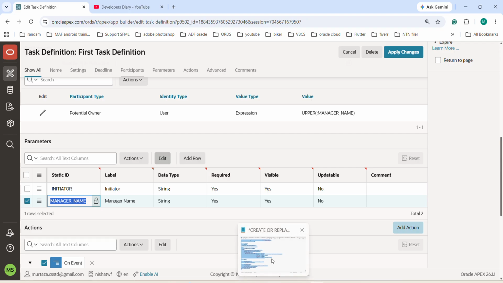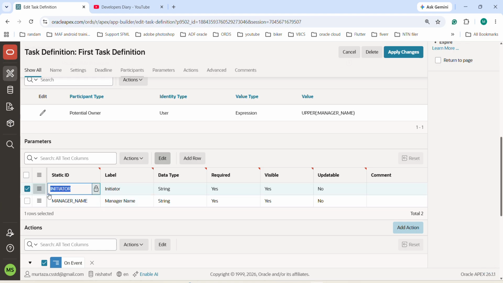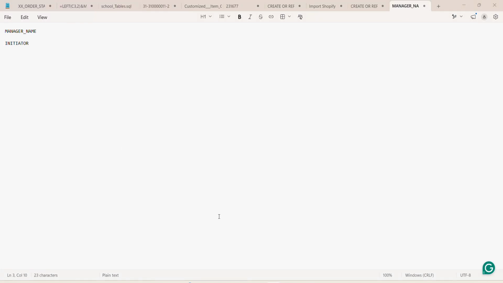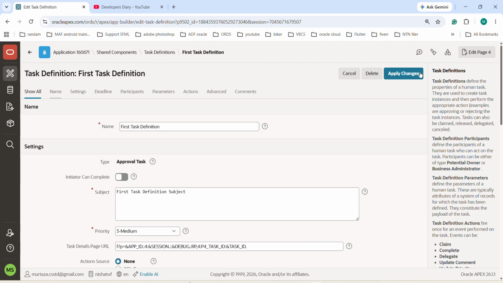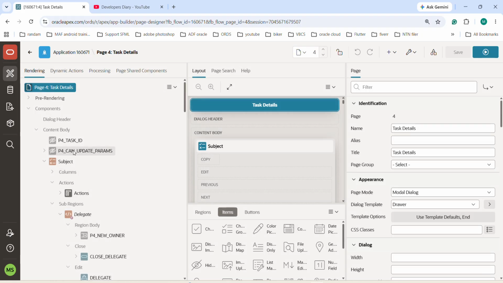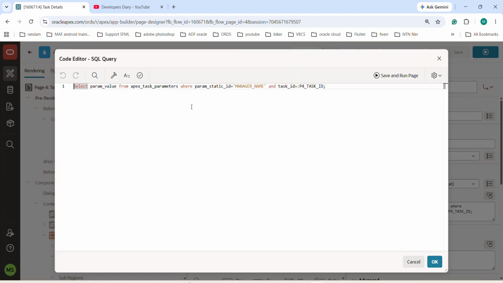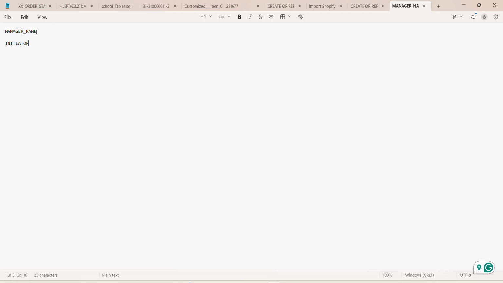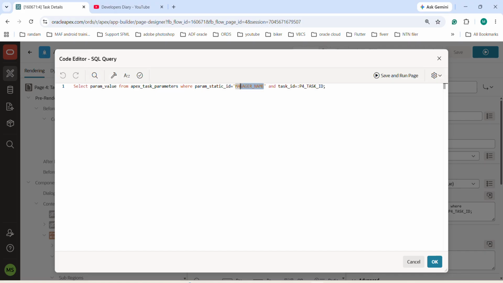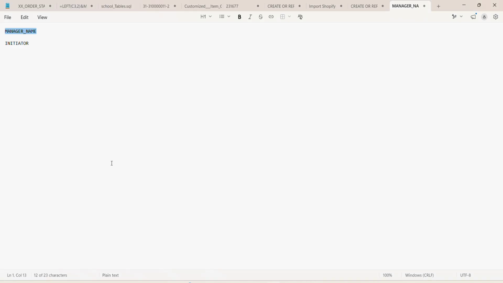Let's copy these names and go to page 4. Under the computation, verify these. You can replace them so that there is the exact name of these parameters.